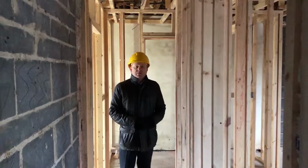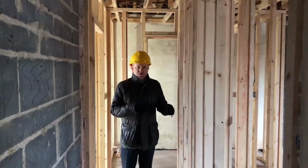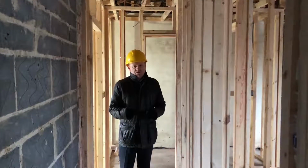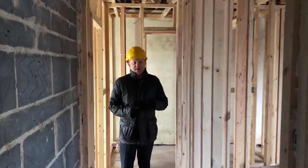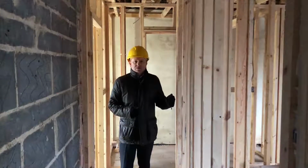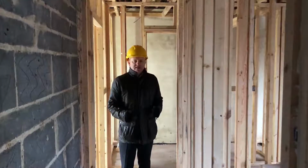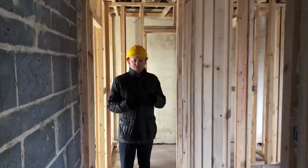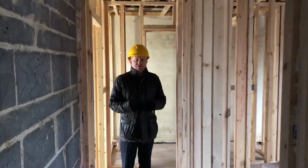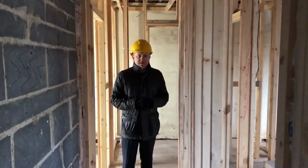So we're through the other side of the property now. What I wanted to do here is just to explain something about what we're doing. So as I mentioned before, we have 6 ensuite rooms in the property, and also then we have 3 rooms on the ground floor here that will share a shower room. And the reason we do that is A, because we can only fit this in, to be frank, but also because it does create a really good mix of property sizes, room sizes for people in terms of affordability.